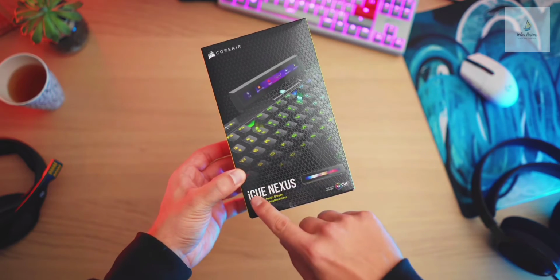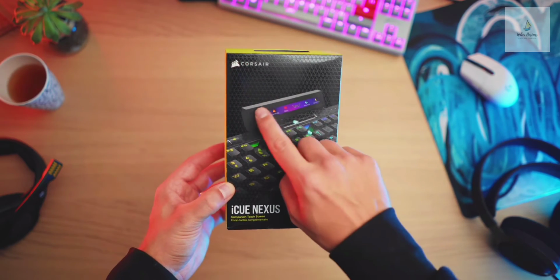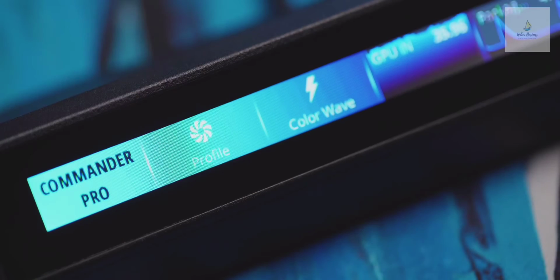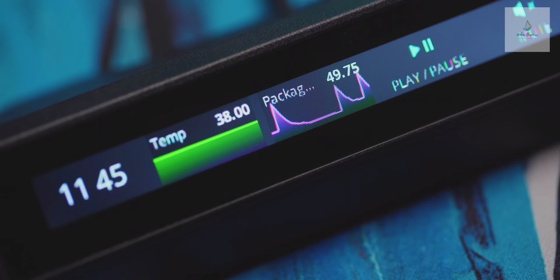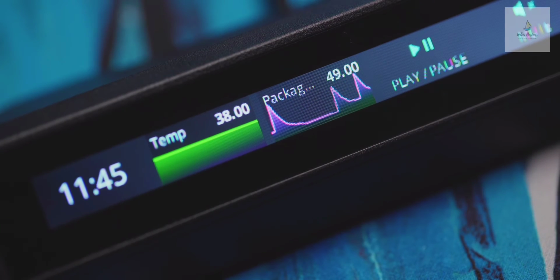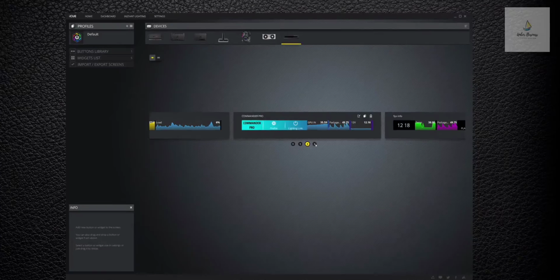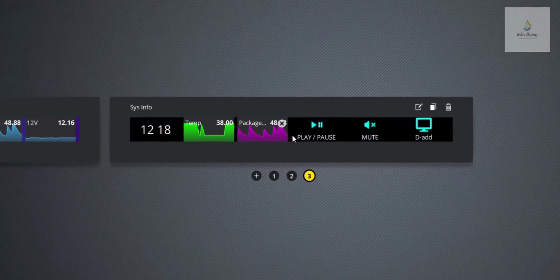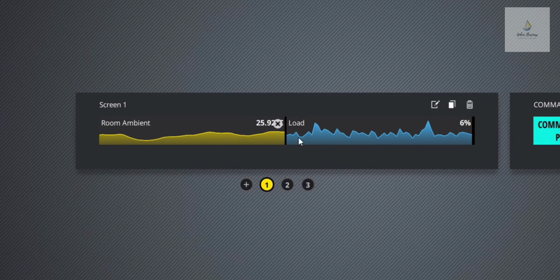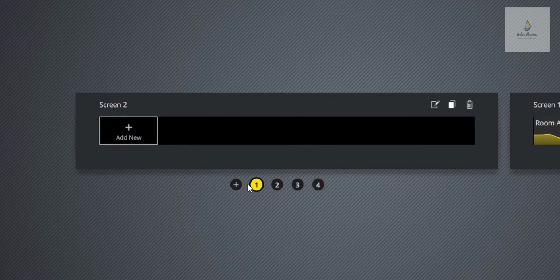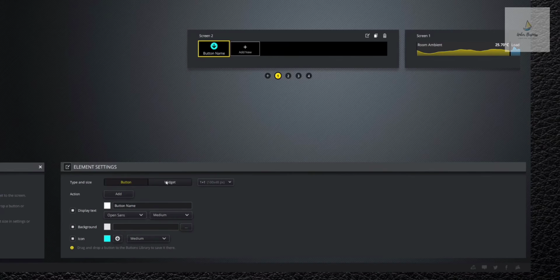This is a touchscreen keyboard/desktop accessory that you can either attach to a Corsair keyboard or simply put it in its own dock and have it on your desktop. As much as it is about the hardware, it is the software that makes this thing really cool. So not only can you add different buttons for shortcuts, for media controls, for volume customization, for app macros, whatever. You can also add system statistics that will display GPU temperature, CPU load, CPU temperature, and etc.